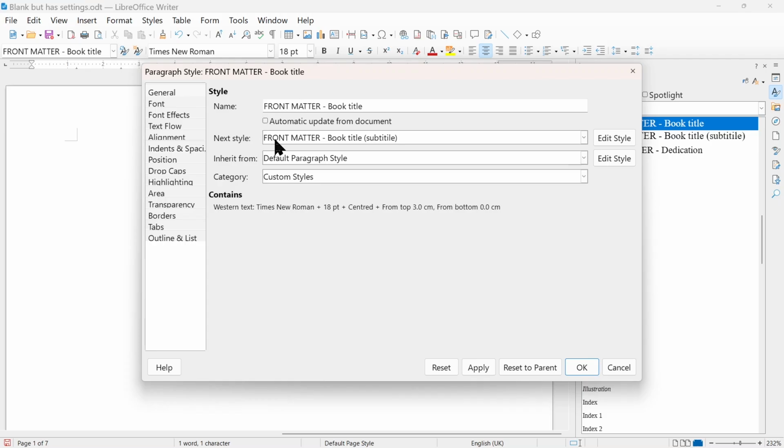Next style. So next style is when I press enter, it will go to this one. That's quite convenient. I can do a chapter title, press enter, and it'll go to another style for the first paragraph. Then I can press enter and it'll go to a different style. So I'll cover those in a moment.